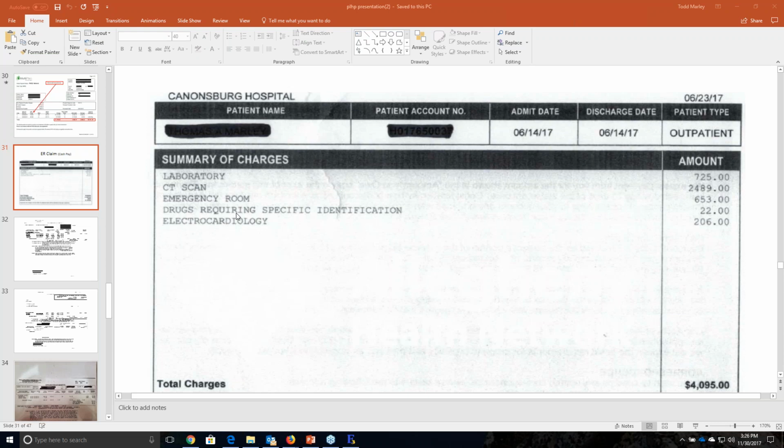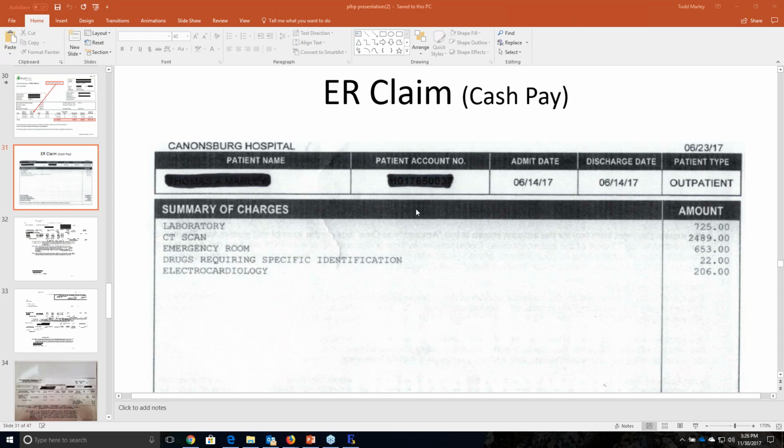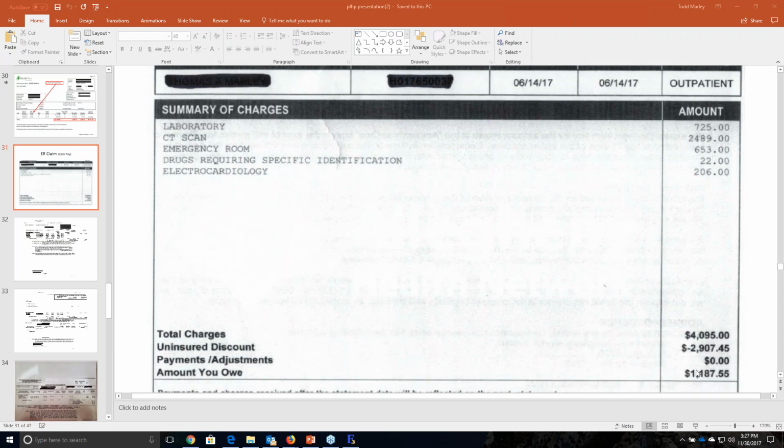So when I went in, they asked me his name, Thomas Marley. Who's his insurance with? I said he's cash. Doesn't have any. Why? Can I do that? Well, this isn't an ACA plan. I don't have to provide this. And I wanted to see what a cash claim looked like, because I always can run it through the PPO, right? If this cash came back and it was unsatisfactory to me, I run it through the PPO and then get the PPO discount. And I know that PPO discount could be around $2,400, and I knew this was going to pay about $7,000, so I was okay with $1,700. Let's see what a cash claim is. By just saying he was cash, that $4,000 bill was discounted from $2,907 to $1,187.